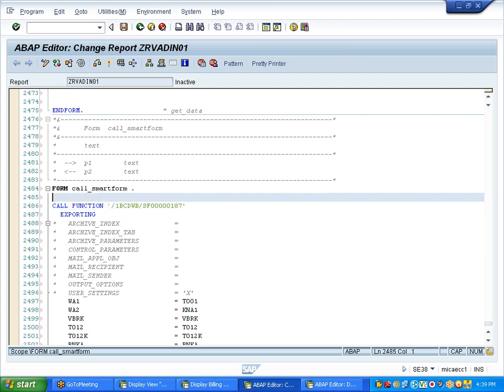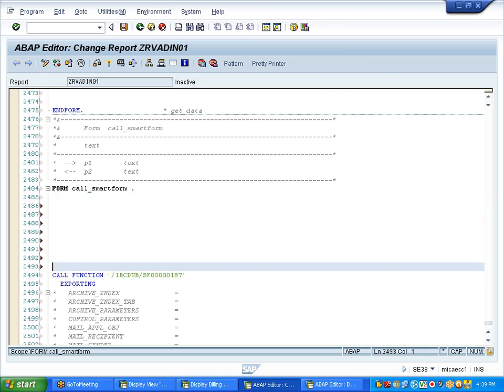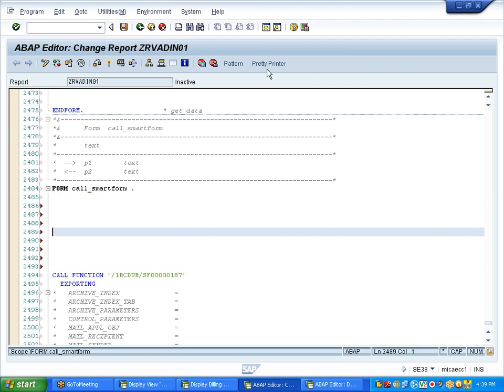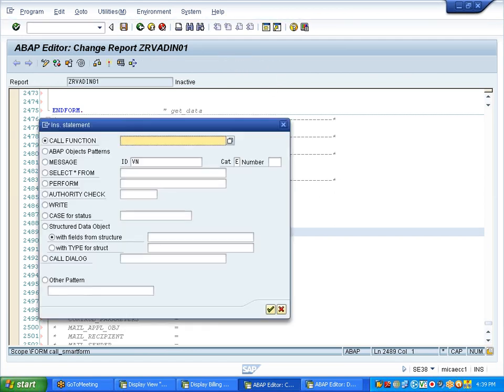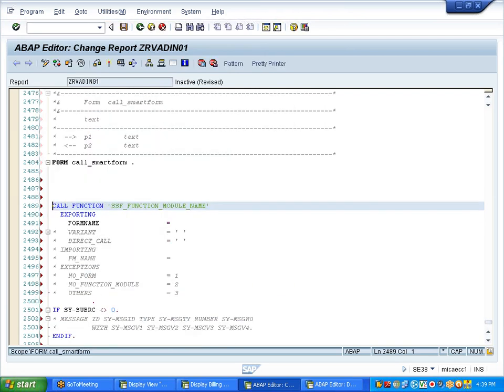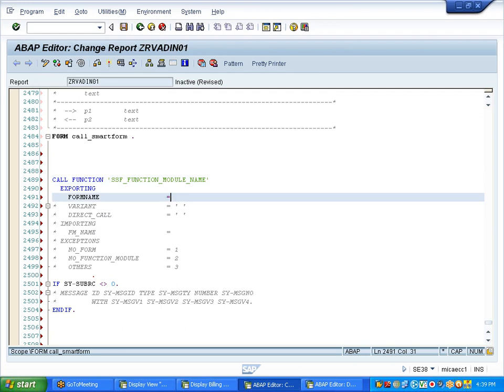To avoid that, what we'll do? There is a function module. The function module name is SSF_FUNCTION_MODULE_NAME. You call this function module. For this function module, you need to pass the smart form name.